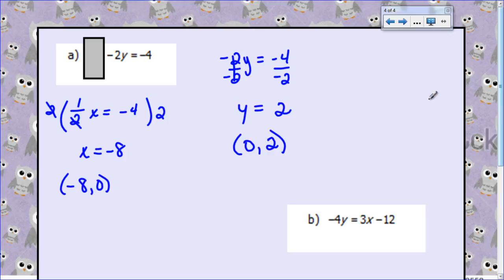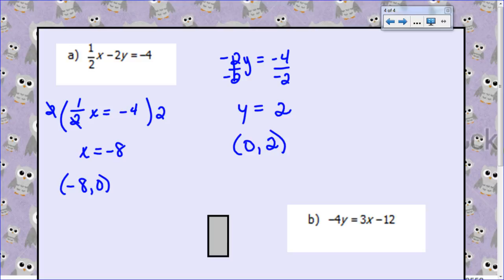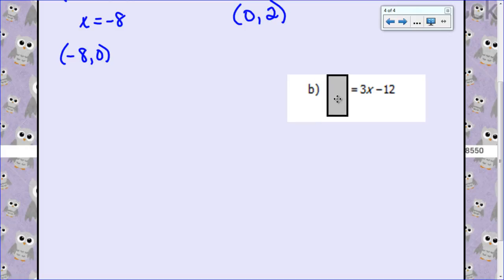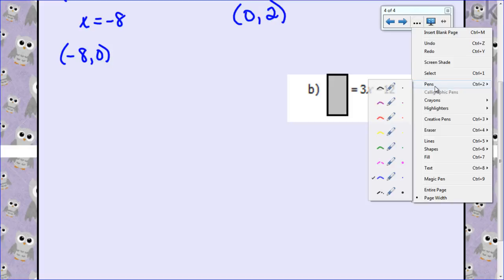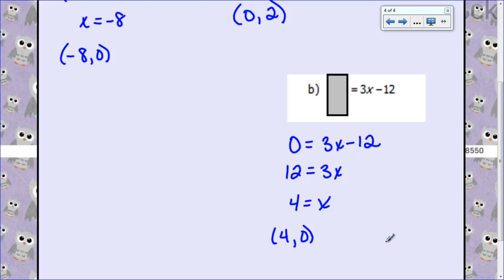So let's try that cover-up method with the next problem really quick. It's a little bit different, so I'm not just going to say, hey, go do it. Let's talk about what needs to happen. If I want my x-intercept, I have to cover up the y. But if I do that on this problem, I don't have anything on the left-hand side of the equation. I covered up everything on this side of the equal sign. And so what that means is I have 0 is equal to 3x minus 12. At this time, I do have to put the 0 in. Then I'm going to solve this, add 12 to both sides, and then divide by 3. And so you should get that x is equal to 4. So your x-intercept is at 4, 0.